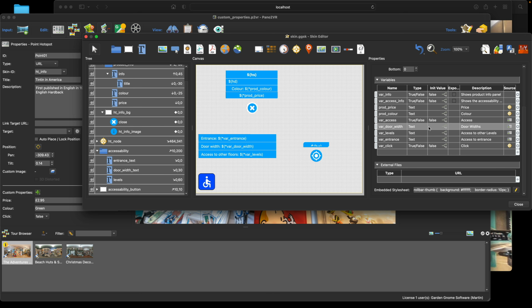Now, I think with variables, if you get something wrong with a variable, you can end up with a blank output. I've had it a couple of times and gone, oh no, I broke it. And it was just where I've deleted something and not deleted it in the skin, and the skin's trying to find something, and it's getting so far down its code and then stopping. But generally speaking, it's fairly straightforward. Delete it from here, done.